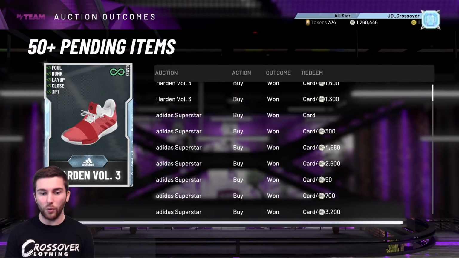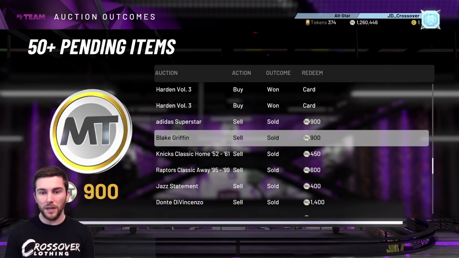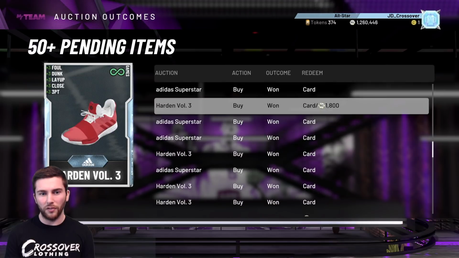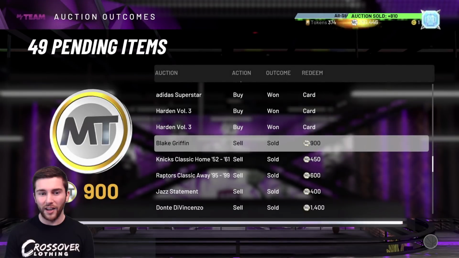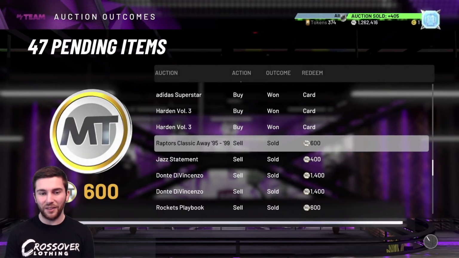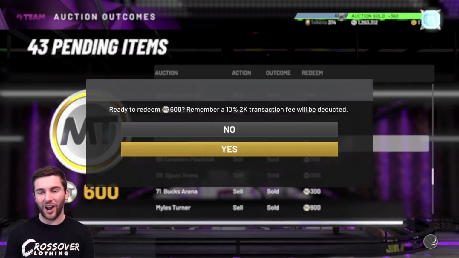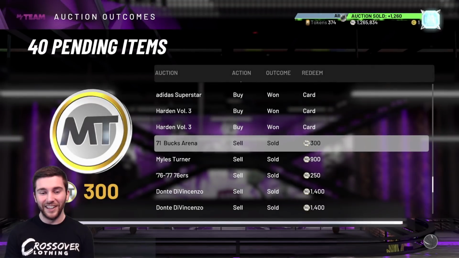Now we come down here, I've sold quite a few things. As you can see, over 50 items down here, and that has just been me going through my... Oh no, don't tell me I sold an Adidas Superstar for 900. I did. Oh, that's such an L. Why did I do that? I think I was just mass listing things, and I don't even remember doing that. Oh, that's such an L. All right, well, that's 20k down the drain straight away. So that's a horrendous start to this episode.